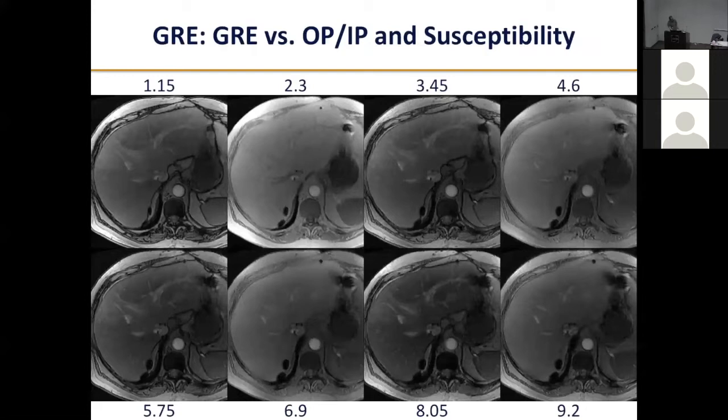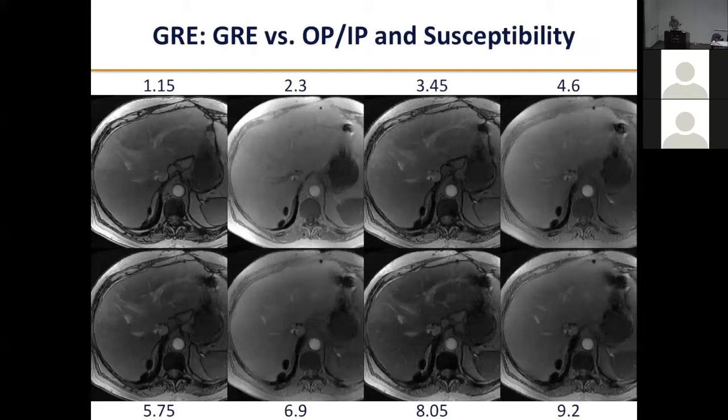And finally, I want to show you susceptibility. This particular patient had a liver transplant. And here we see this little black thing. What's that little black thing? Well, that little black thing is the signal void caused by magnetic field heterogeneity from a tiny little clip. So this patient has a tiny little surgical clip right there that causes susceptibility artifact. You get this black blob. But this is pretty small. Notice that the black blob gets bigger and bigger and bigger as the TE increases.